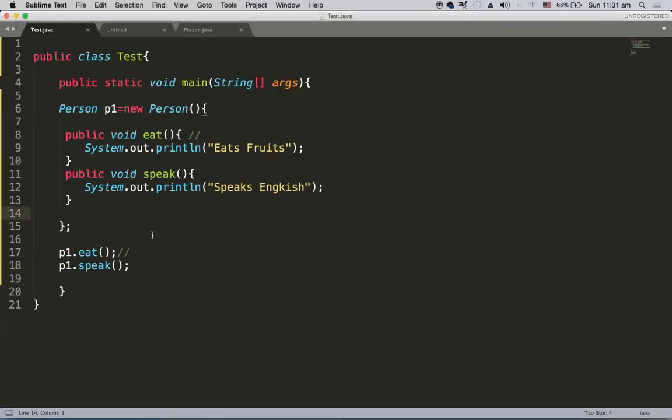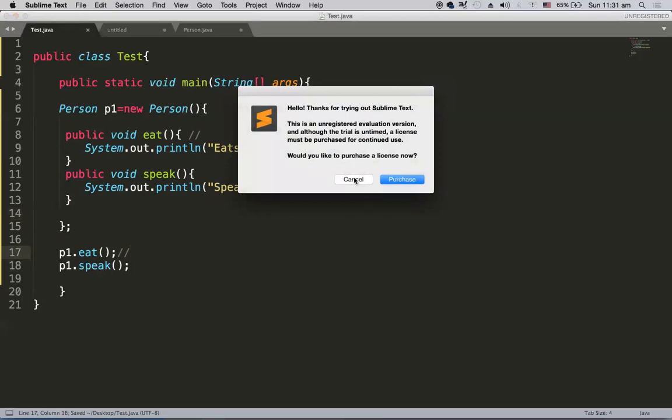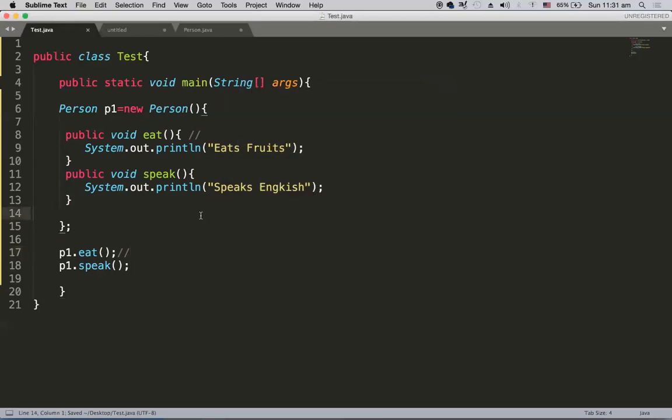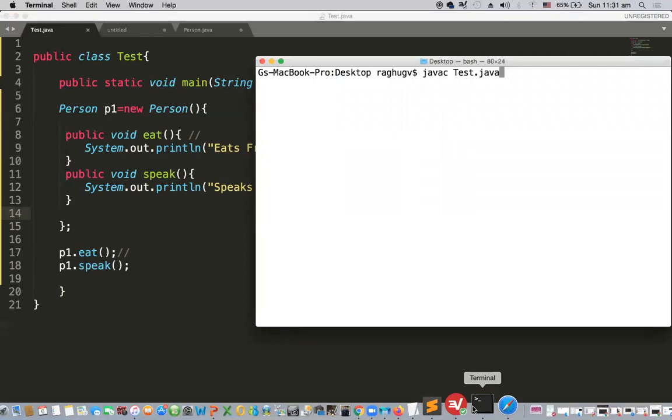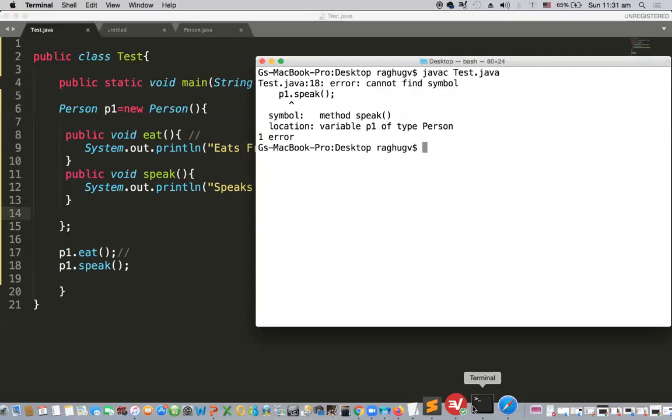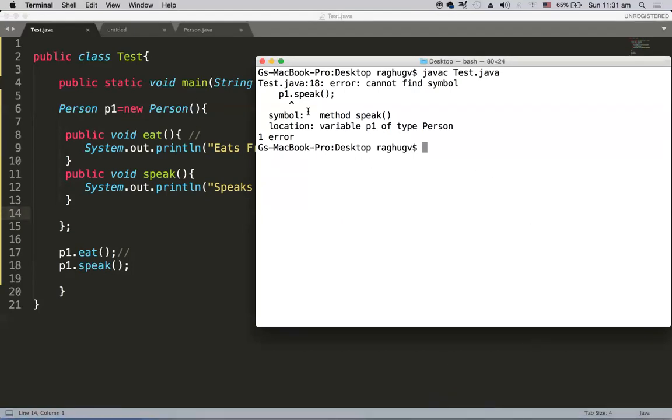So let me compile this once again, because I am saving this Test.java once again. I think it might not have got saved properly. javac Test.java, and again I'm getting the error on p1.speak, method speak, variable p1 of type Person.